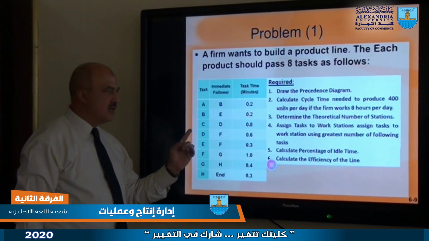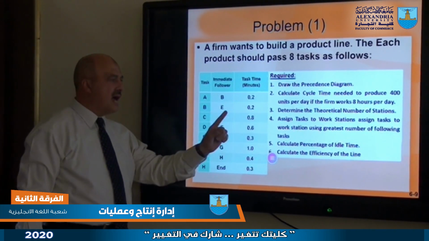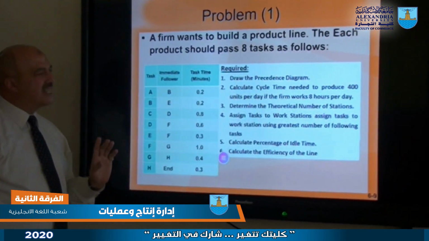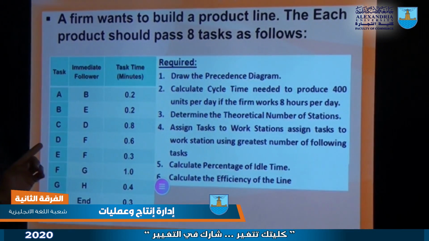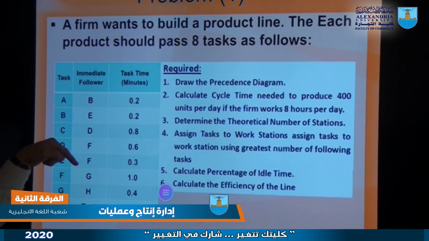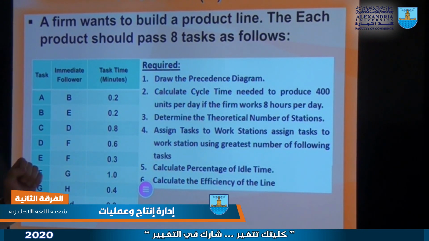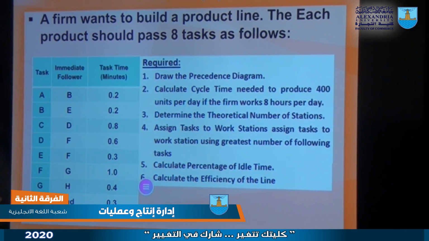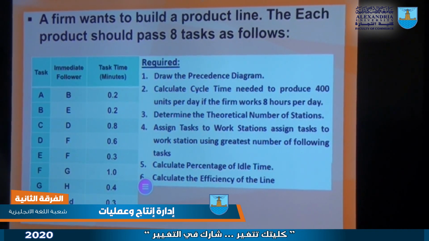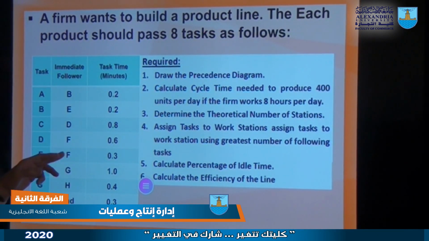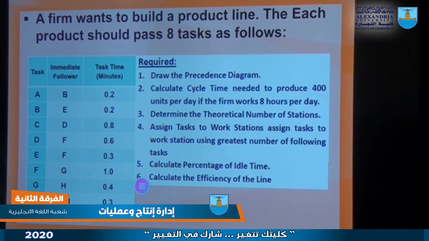C is followed by D, and it needs 0.8 minutes to be performed. D is followed by F, and it needs 0.6 minutes to be performed. E is followed by F, and it needs 0.3 minutes to be performed.